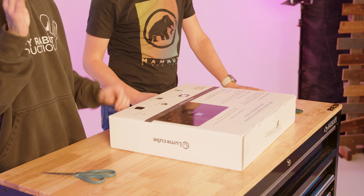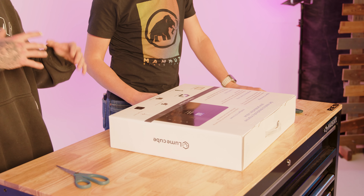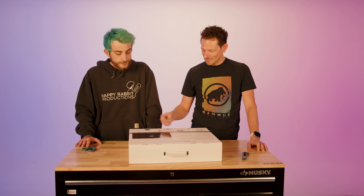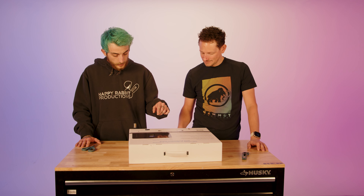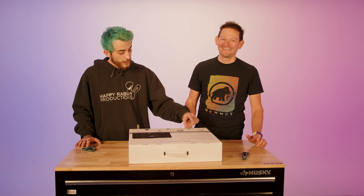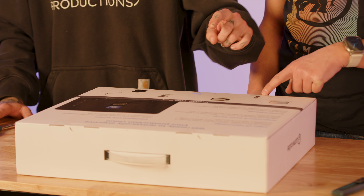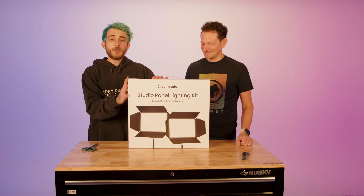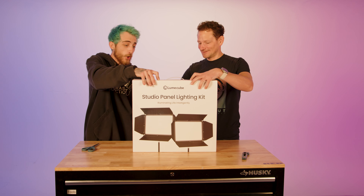It's more even and less harsh and direct, which we haven't seen recently — there aren't a lot of edge-lit lights out nowadays, most are direct. It goes from 3200K to 5600K, not an insane range but your most practical. It's got a screen, comes with a bag. So we've got two studio panels, two barn doors, two angle mounts, two light stands, one remote control, two AC powers, and one travel bag — LumeCube all in one.